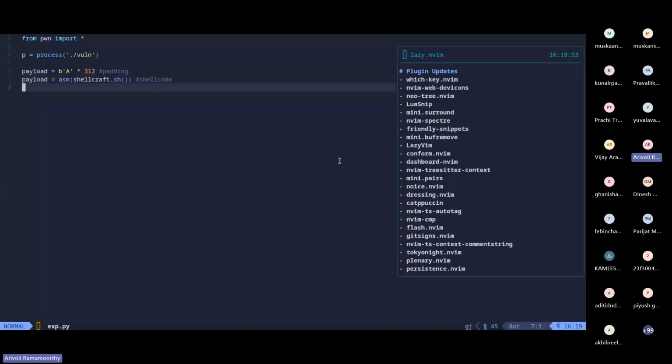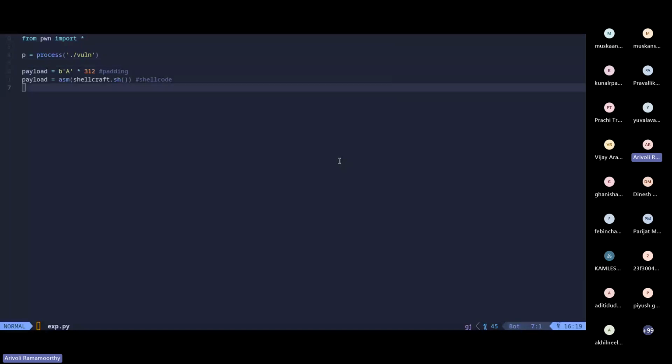This is where I stopped with the exploit, adding in shellcode. I'm assuming we didn't go to the address part yet. See, this exploit is almost done. What you have to do now is get the address to put this into, and then send the payload.